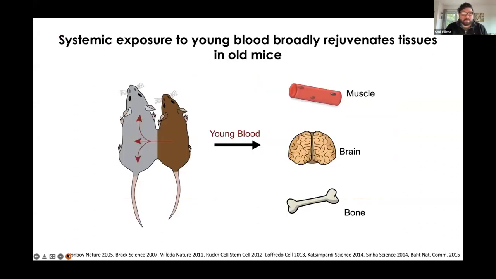Now, over the last more than 15 years, one of the findings, first put out there by Tom Rando's group and Irina Conboy in the context of muscle, was that exposure to young blood through models such as heterochronic parabiosis, which I'm showing here is just two animals physically connected to one another, can actually rejuvenate or improve, for example, repair after injury in muscle. We showed it in neurogenesis. It's been shown in bone, and over the years in more and more tissues.